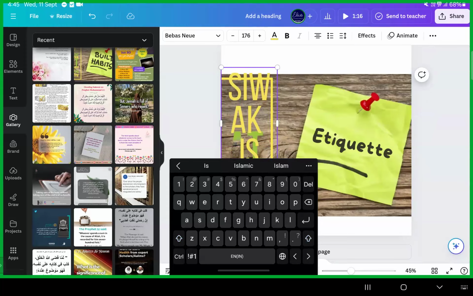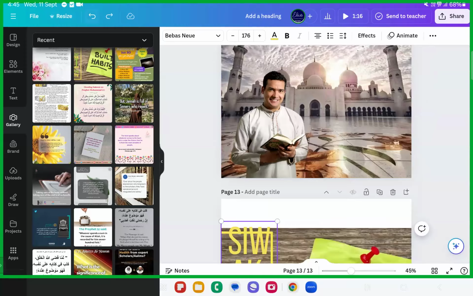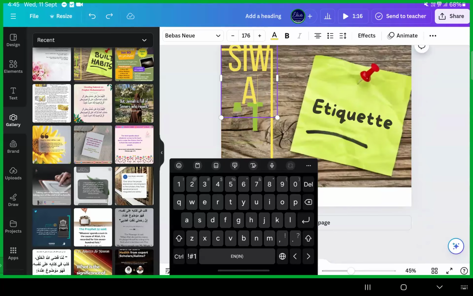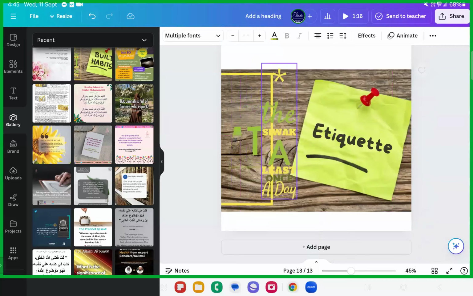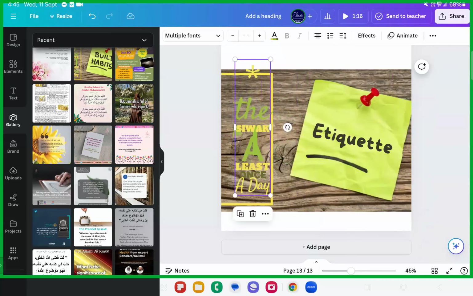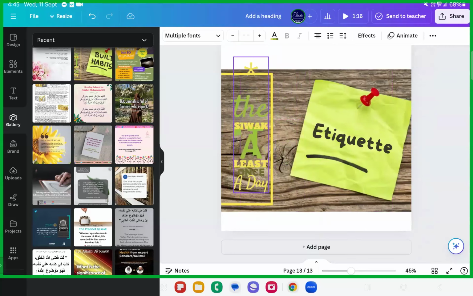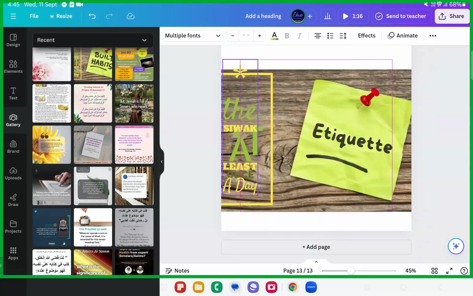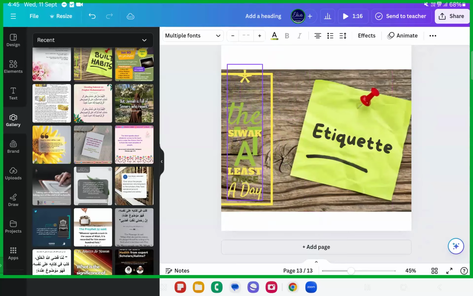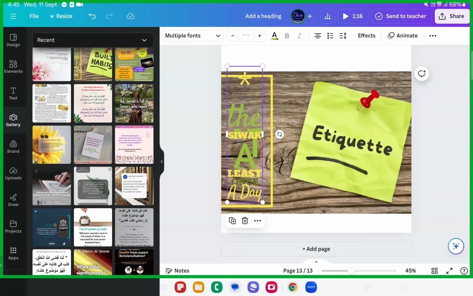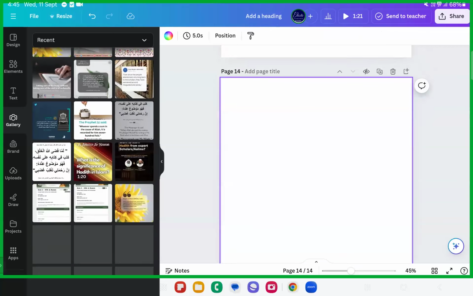Okay, it even showed me the proper text, the textual fonts that were used over there. It showed me that "the" was written in which font, "Sivak" in which font, "a" in which font, and something like that. Hopefully you all liked it. Yes or no? I'll add another page and show you how you're going to do that.